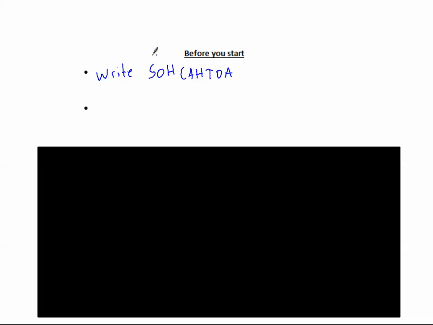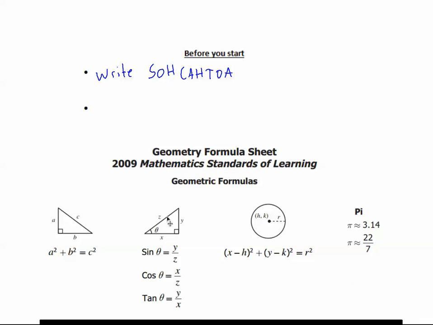But you do have another alternative if you are really bad at remembering SOH CAH TOA. You will be given a formula sheet on the SOL. It's actually on your note sheet right now, and it tells you SOH CAH TOA, it just doesn't use opposite, adjacent, and hypotenuse. Here's a picture of a right triangle. This is the angle you'll be using. Y is your opposite, X is your adjacent, and Z is your hypotenuse. So you could relabel it with the O, the A, and the H and replace all the X's, Y's, and Z's. You can write SOH CAH TOA, you can use the formula sheet, you can do both. But either way, you need to know this.